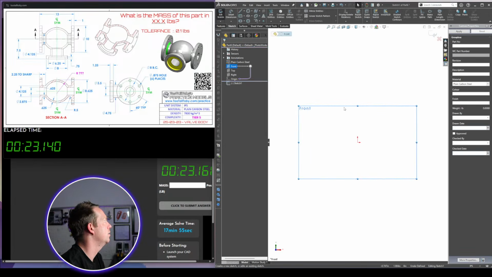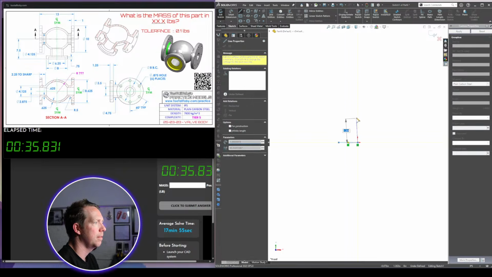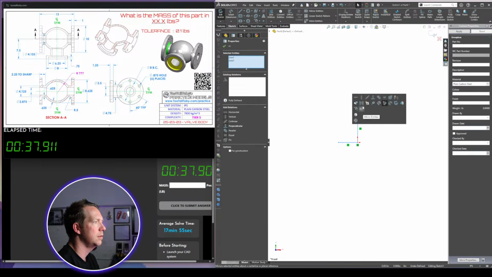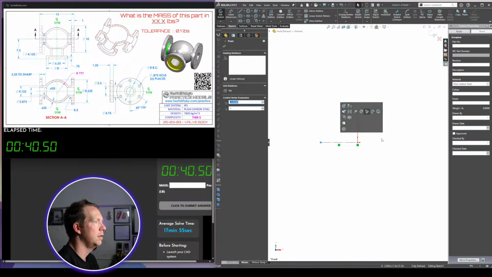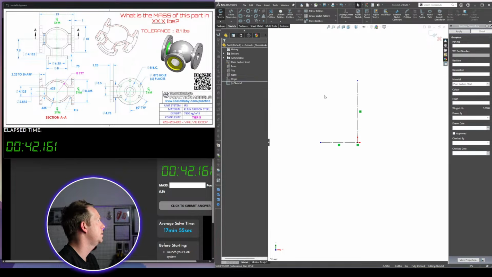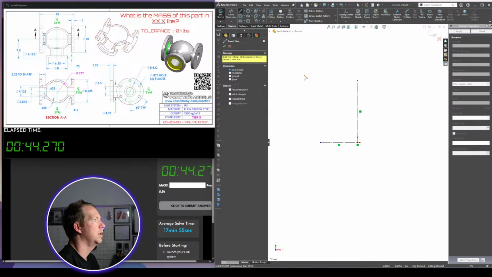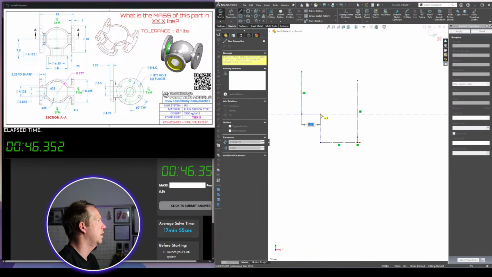So I might just start on the front plane and look at section AA. Is it symmetrical? Maybe. So can we do this? We'll find out. So double symmetry. I'm gonna give it a go.